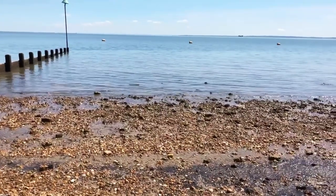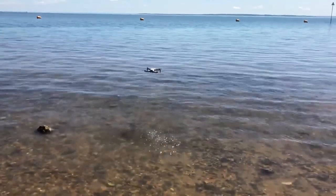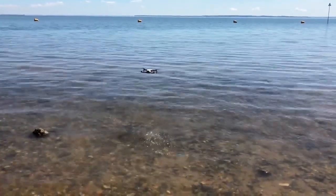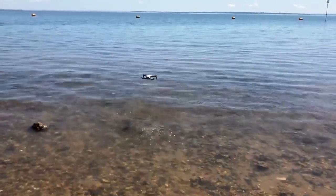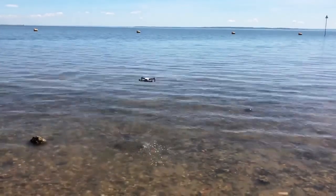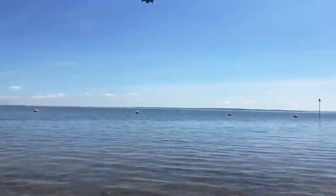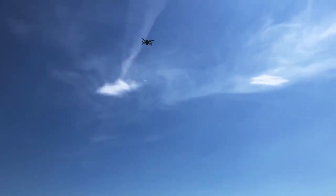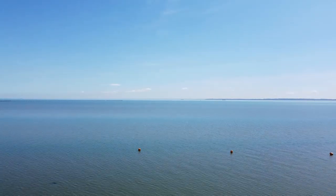Now I wouldn't usually do this, but just to show you, I'm going to fly the drone low over the water and we can see how well it hovers above it. Now I have seen videos where people have had problems doing this, and I believe with other drones you can actually turn the bottom sensors off, which is what they recommend, and it will help it hover above the water. I don't believe you have this option with the Mavic Mini at the moment, and actually with them on it's hovering just fine. I have had a problem with this before where the drone did start to go down, so I would actually recommend keeping line of sight if possible. I'd recommend just keeping the drone moving — this would ensure you don't crash it into the water.